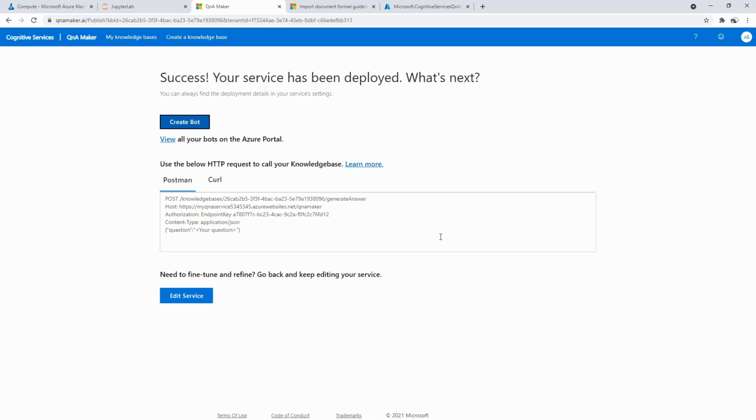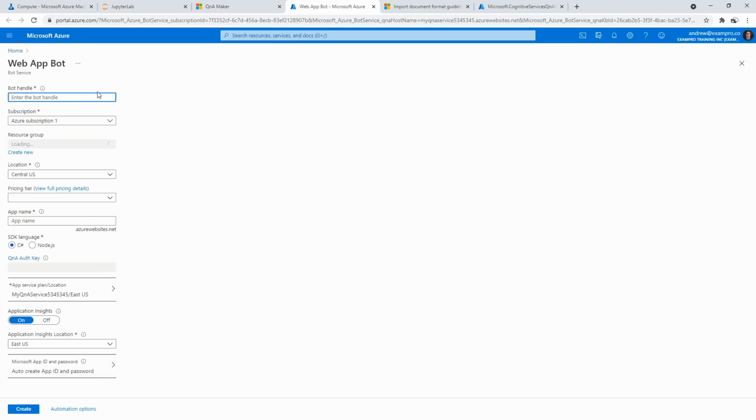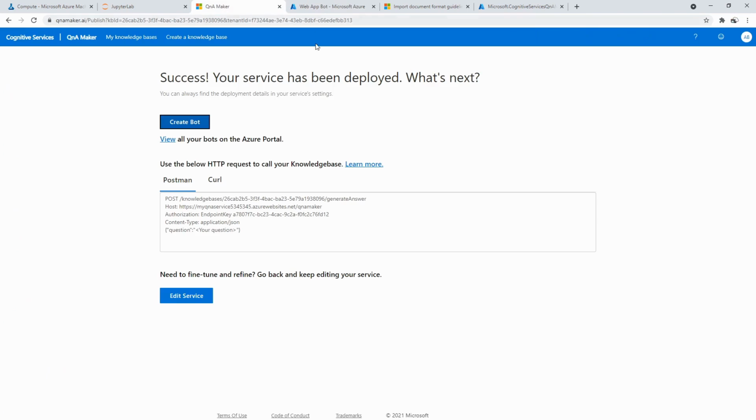And now that it's published, we could use Postman or curl to trigger it. But what I want to do is create a bot, because with Azure Bot Services, we can actually utilize it with other integrations, right? It's a great way to use your bot or to actually host your bot. So we'll go over here. It'll link it over. If you don't click it, it doesn't preload it in. So it's kind of a pain. If you lose it, you have to go back there and click it again.